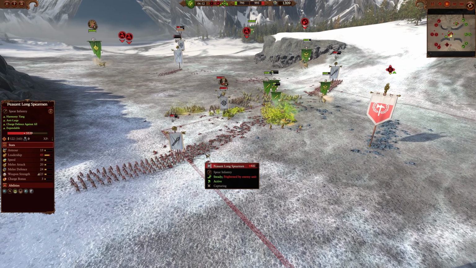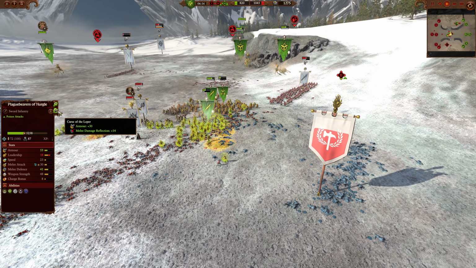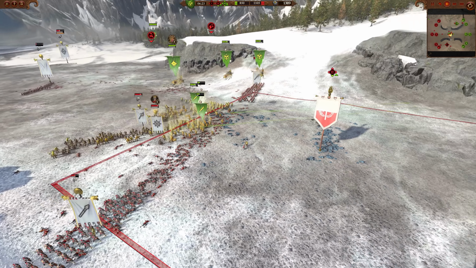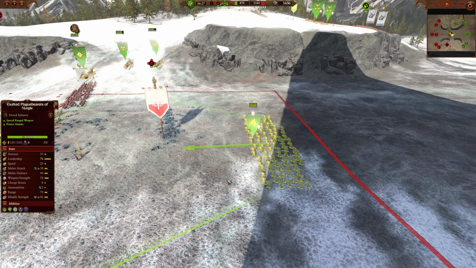These guys are idle here. They're just adding some capping weight, I guess. And there is... what did I just pop there? Curse of the Lepers up for armor and melee damage reflection. So that's what that looks like. Trying to learn what the spells kind of look like. And I've got some Exalted Plague Bearers in. These fellas are awesome.